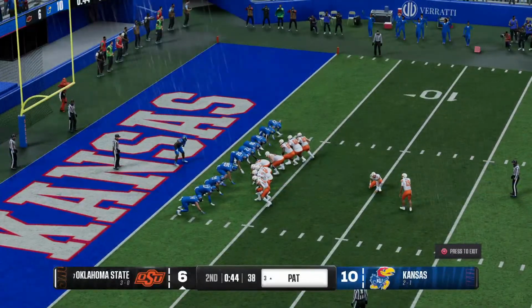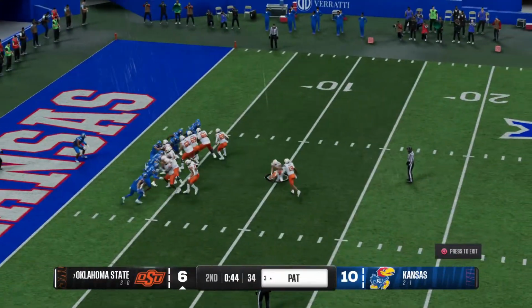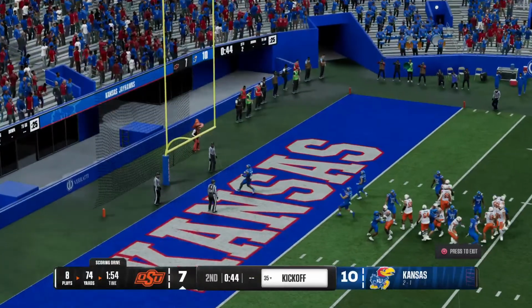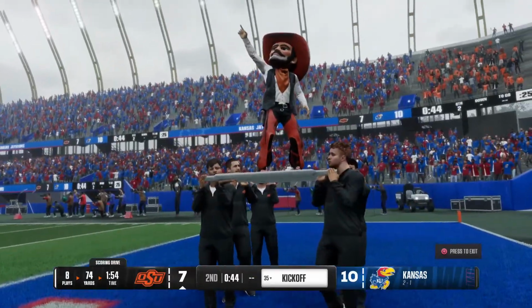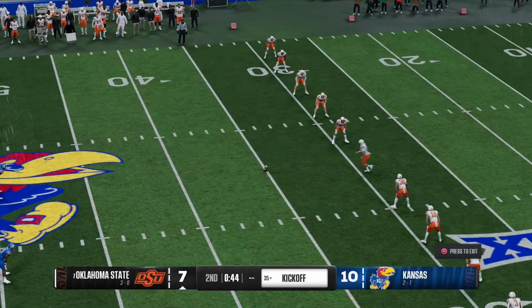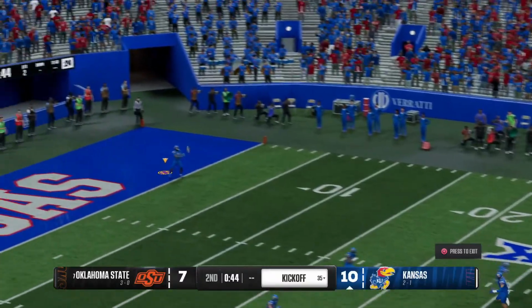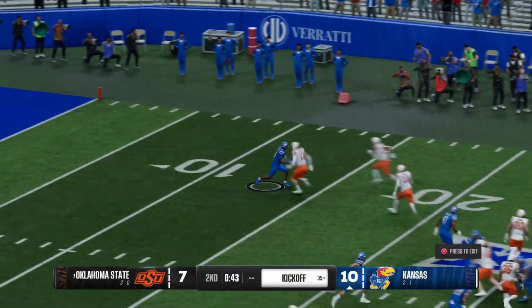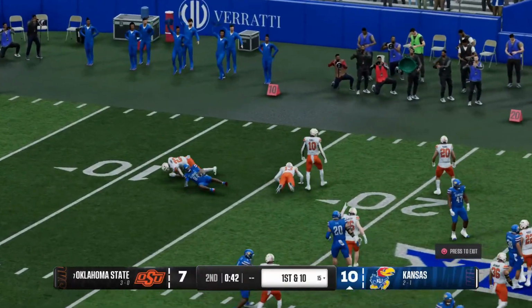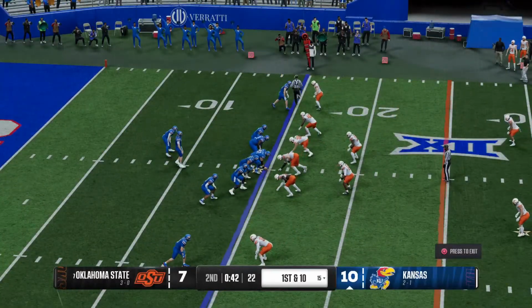Lining up to add another. Kicker on for the extra point. And with the extra point, the lead is cut to 3. It's 10-7. So they got the touchdown, now going to put it in the hands of their defense to finish off this half. He'll start the return inside his 5. And the returner will be brought down. The Kansas offense returns to the field.